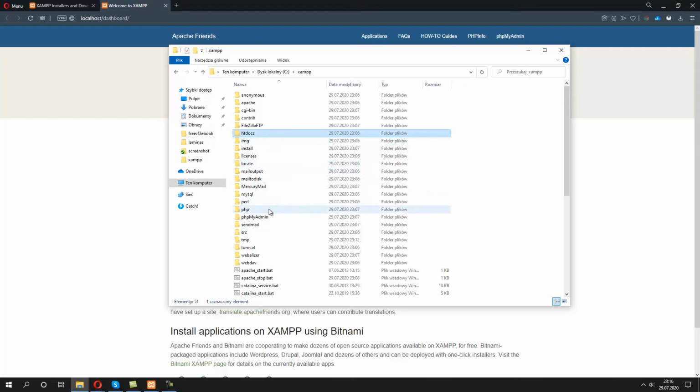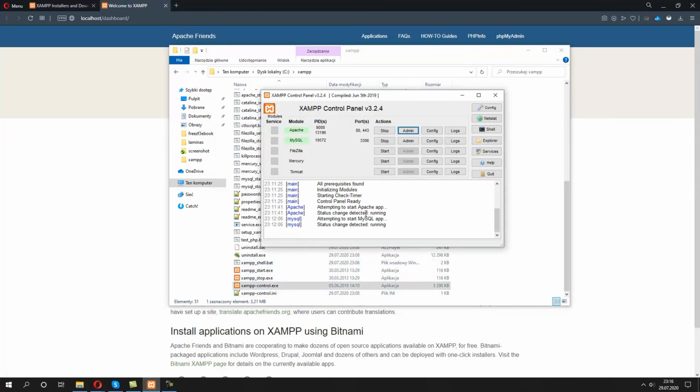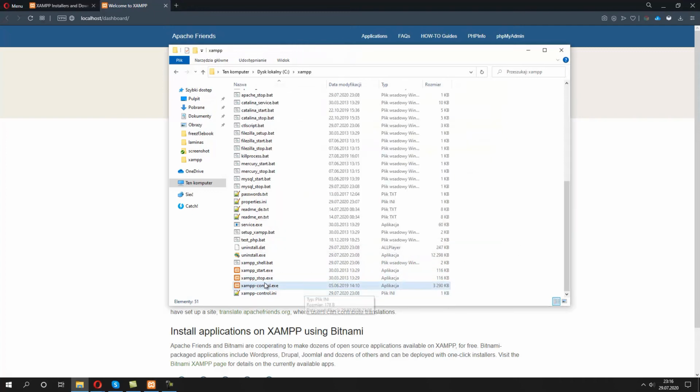You will also notice the PHP folder, MySQL, and sendmail, which is used for sending emails in your local environment. You also have some exe files: the control panel, which opens the window I've just shown you, and XAMPP start and XAMPP stop, which are single functions for running Apache with MySQL enabled.